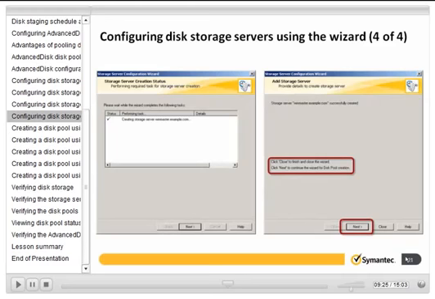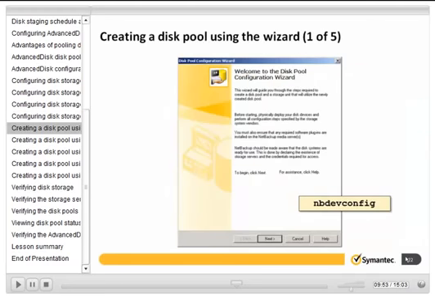The screen on the left shows you your storage server creation status. There's a checkbox in here letting you know that it's complete. You can select next. At this given juncture, you are now finished creating a storage server for that specific media server. One of the easier things to do at this point is to move on to the disk pool configuration, which you can do by clicking on next. If you'd like to do it manually, you can choose the close button. We'll choose next. This is our creating a disk pool wizard. This will be one of 5. Here's your welcome screen, and we'll select next.